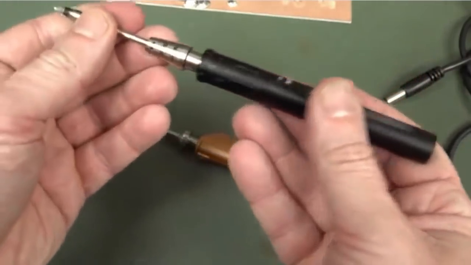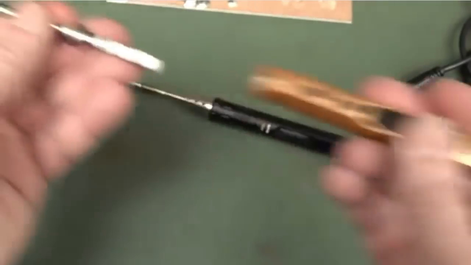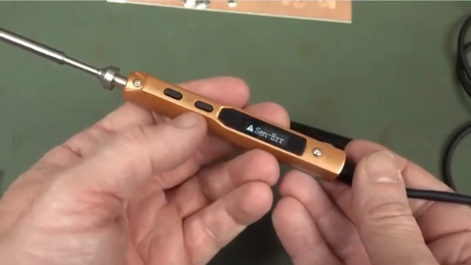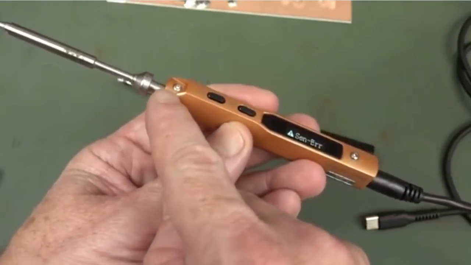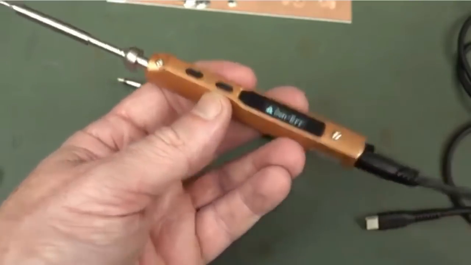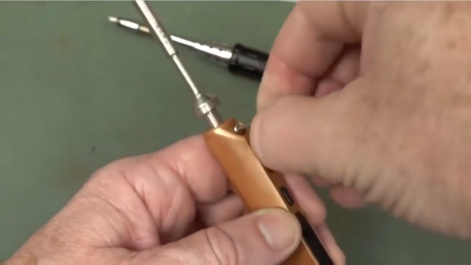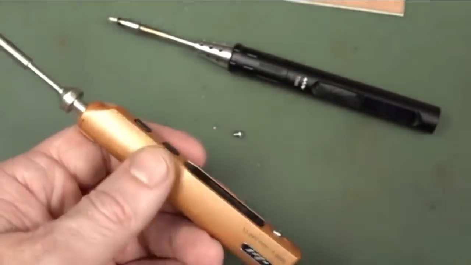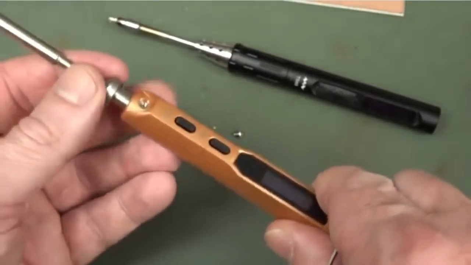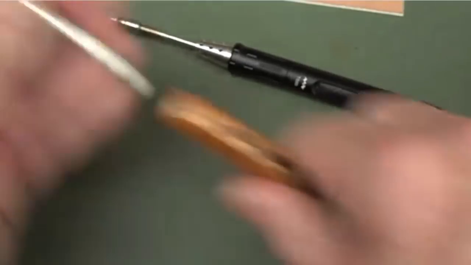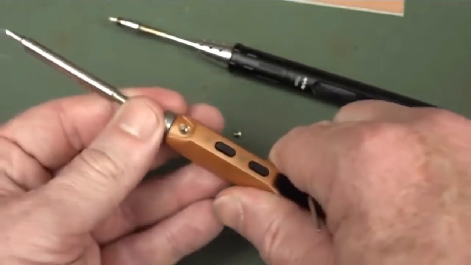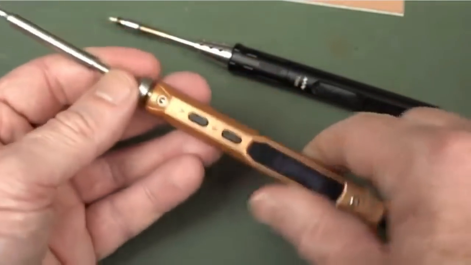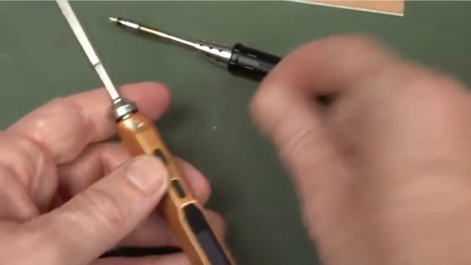But the first major problem with the TS100 is, look at the TS80 - these tips just slide in there beautifully like that. The TS100, you might think it does the same, but no. Let's power it up - sense error. Because you've got to get out the stupid Allen key to loosen it off so that you can fit the tip in. Unbelievable. Fail. So out in the field, not only do you have to dick around with this pissant little screw, but oops, I just lost the screw out in the field. You can take it out permanently and it sort of holds itself in there. But the TS80's better.